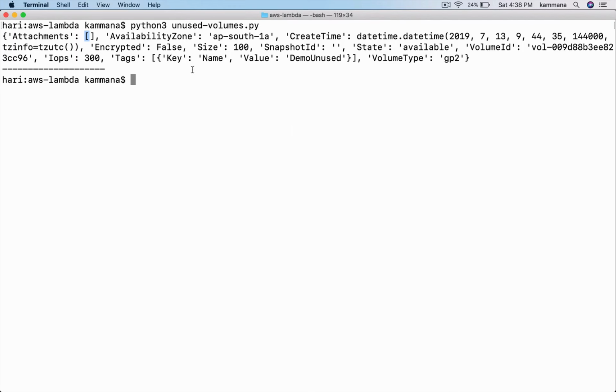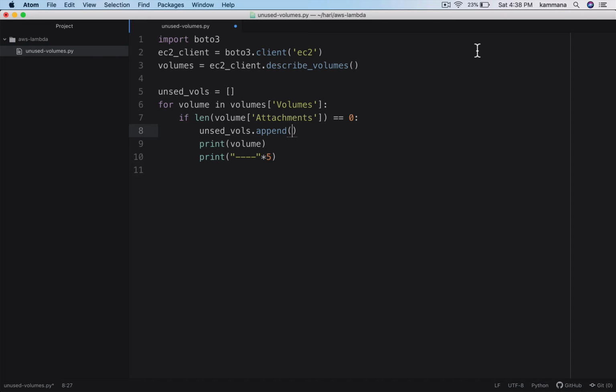You can get that volume ID using this key, volume of volume ID. I am looping through all the volumes. If there are no attachments, I am adding those volume IDs to this list. So the next step is I am collecting all volume IDs.